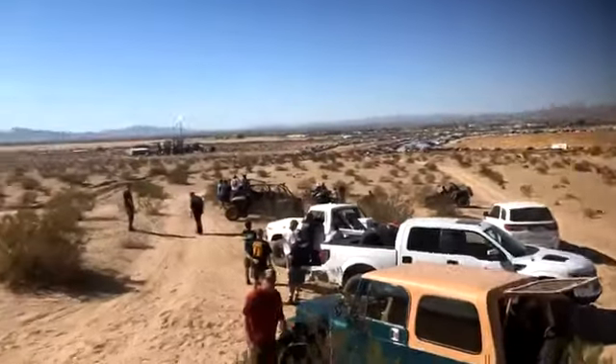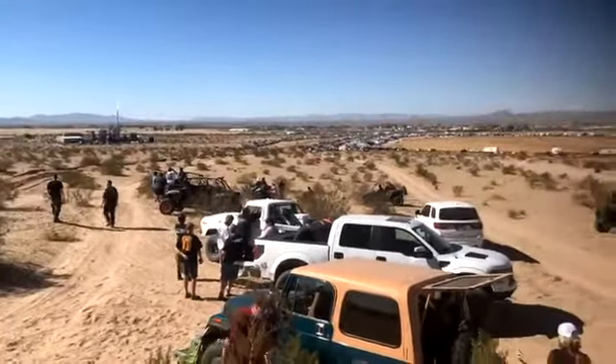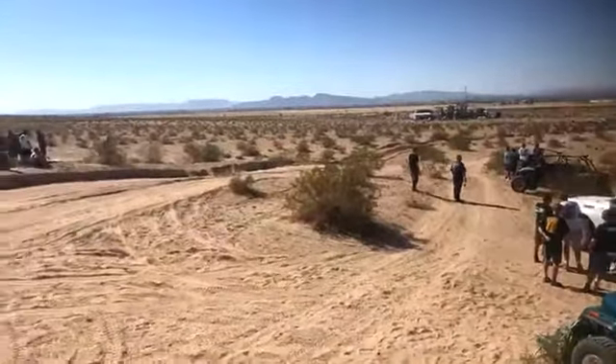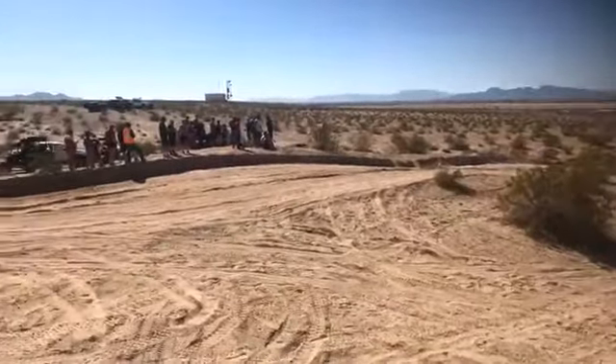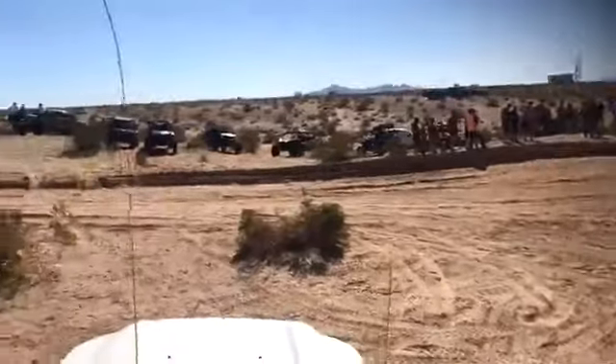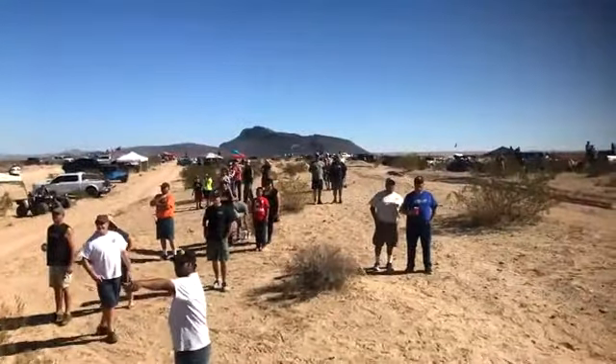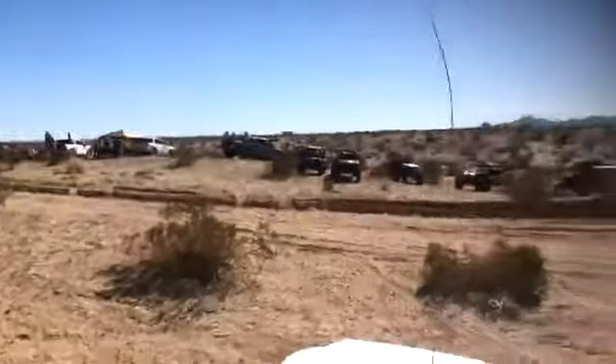Here you can see this is the part of the race course right where they had the infield jump, so to speak. They're going to race right by, right in front of us here. And you can see that a pretty solid crowd has gathered here. The officials have pushed everybody back. Welcome to FishGistics coverage.